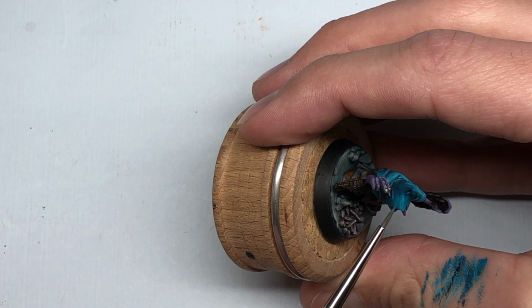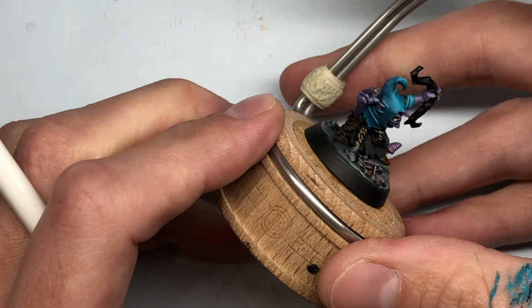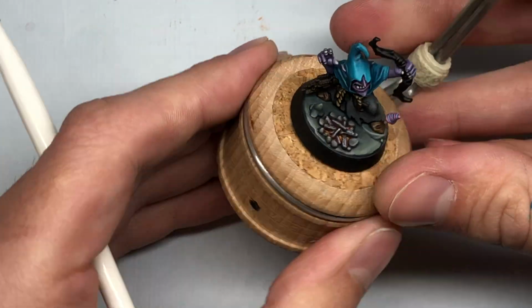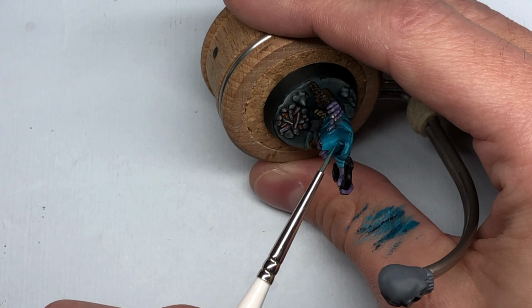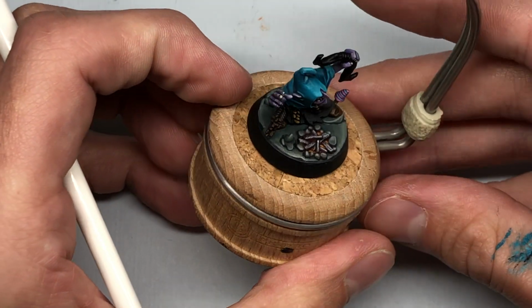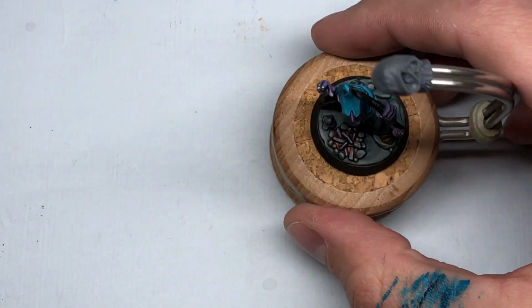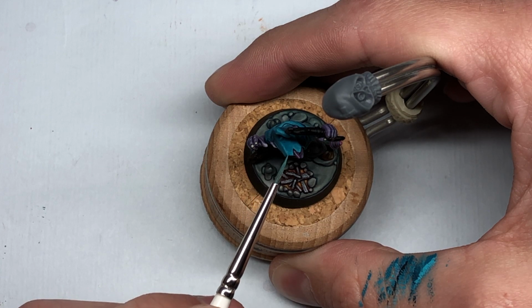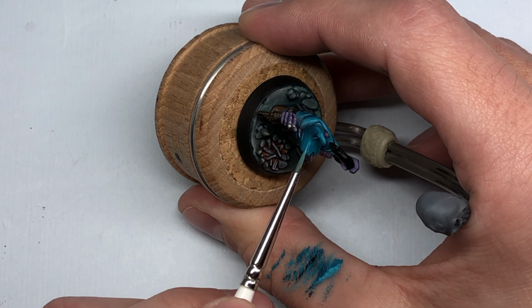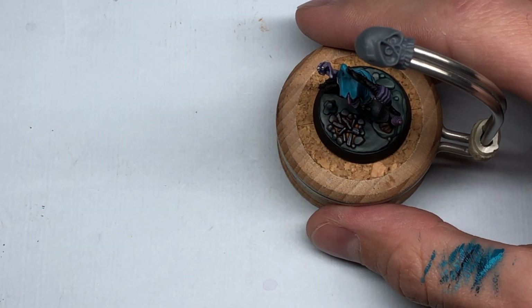So that's what we'll do. I'll do that there. And from this side, already that helps a little bit. Now from this side, and with that applied, I think I went over a little too much. So we'll just go back and bring that color back. Again, going over it just as many times as necessary until you are satisfied with how smooth these transitions are. And again, now I went much too bright, so now we do need to go back to a little less obvious color here.